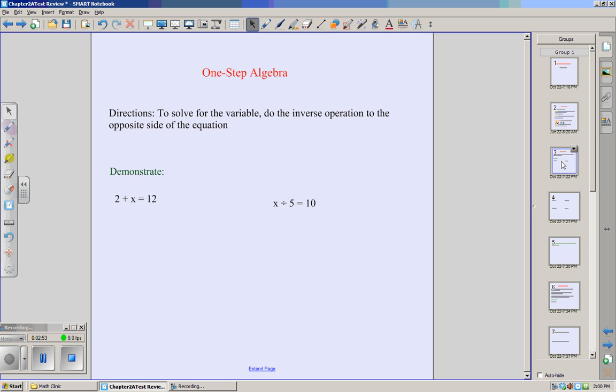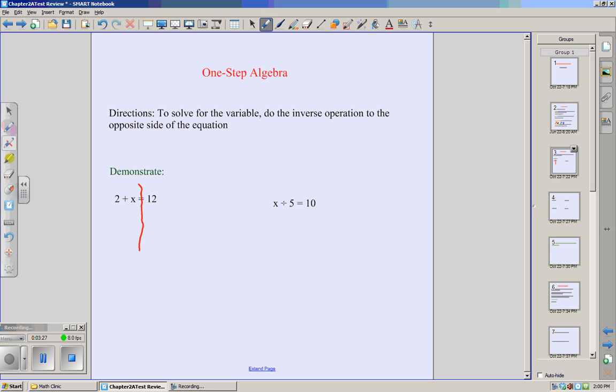One-step algebra is our basic algebra. I know that all of us are able to do this in our head, but let me demonstrate the first two, the way to do one-step algebra through the first equation. I always start my algebra problem, this is something I like to do, by drawing a line through the equal sign. This helps me organize my problem. I know that all of my equal signs throughout are going to be on this line. It also signifies that there are two sides of a problem.